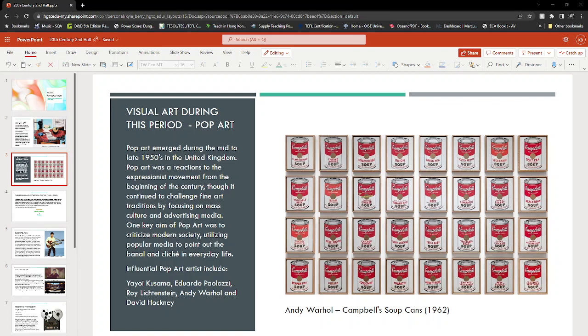In the second half, we have the postmodernists, here represented by the pop artists and by Andy Warhol. Many of you will probably recognize the Campbell soup cans. So these folks were criticizing modern society, and they were using popular media or things from people's everyday lives, repetition, to do this.